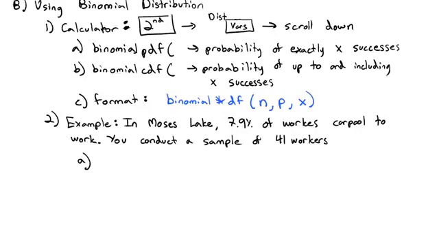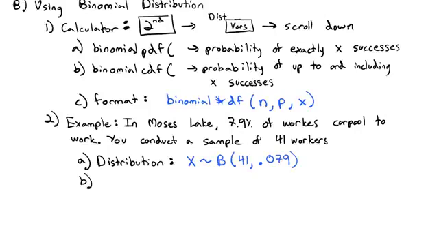First thing we want to do is identify what is the distribution for this situation. The distribution of our x, or our random variable, is going to be binomial. So we'll do a B, because we're looking at the number of successes out of these 41 trials. The first number is the number of trials, 41 trials. The second number is the probability of success, which is 0.079. We do need to change that percentage into a decimal.